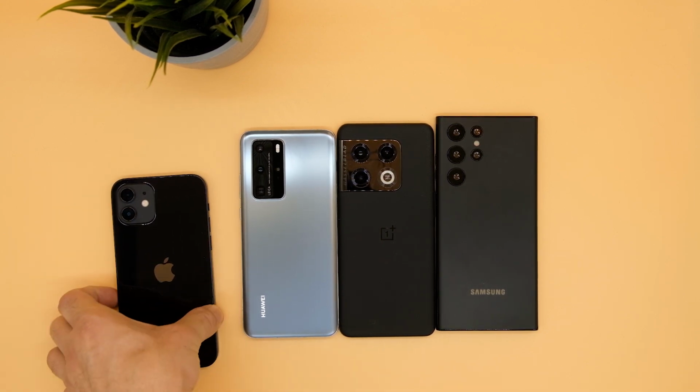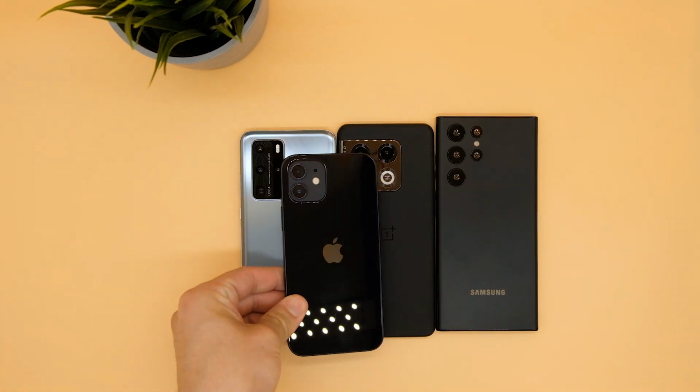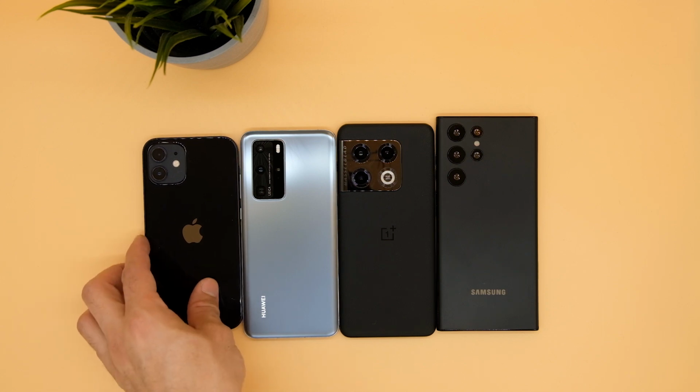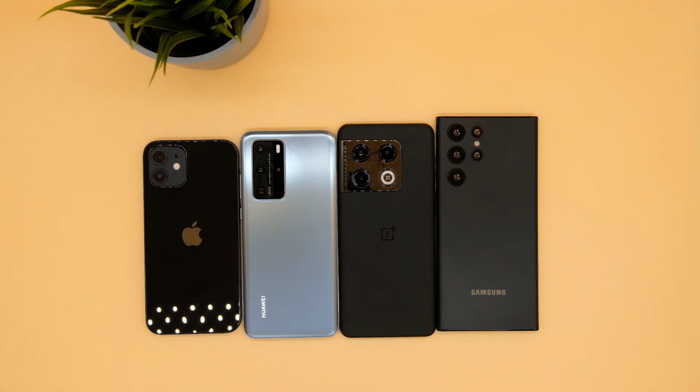If you want the newest OnePlus and the newest thing out, you have that extra cash, then I would go for the OnePlus 10 Pro. So it depends on your situation.